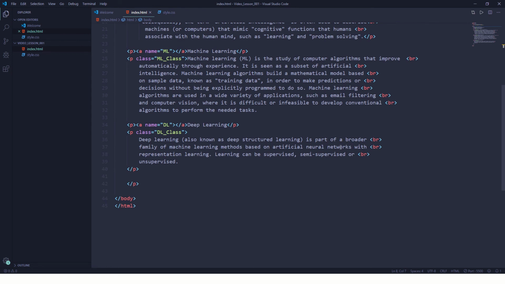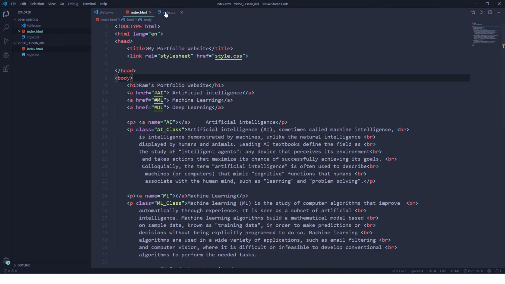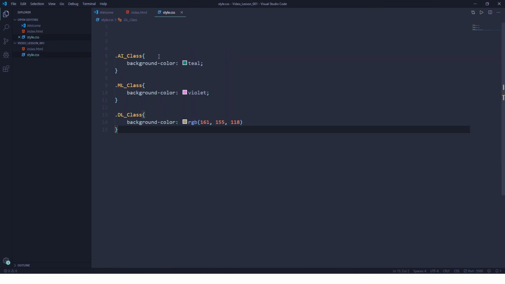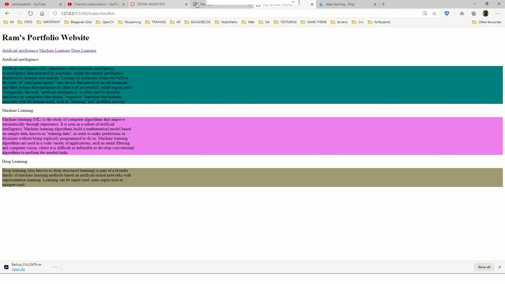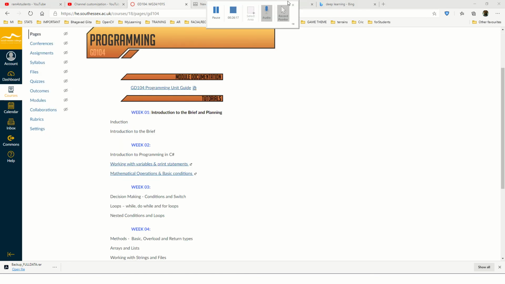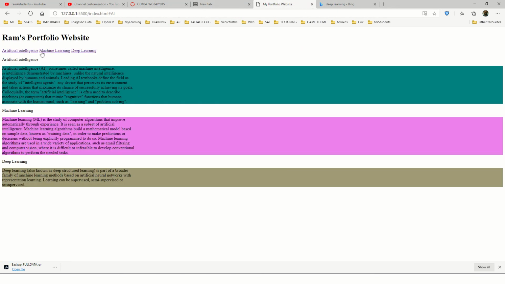Now we'll do a little bit more working and editing of the CSS text, right? If you see here, we'll still work on this one only, but let's take the background text and all the things. We have something here. Here you can see this artificial intelligence. I want to use a different font and all things. Okay, so how to do it?